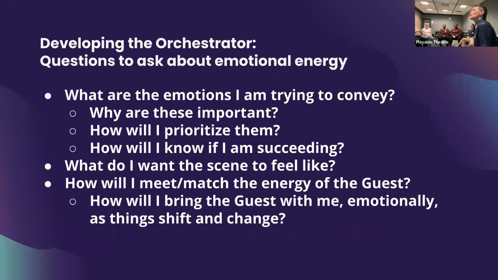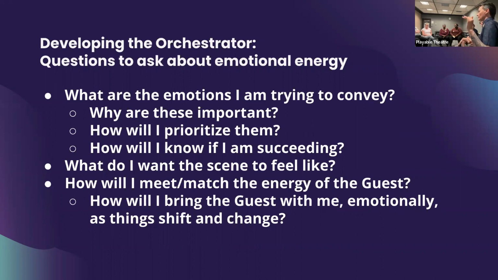So when you're developing your orchestrator, these questions to ask about emotional energy. What are the emotions that I'm trying to convey? Why are these important? Why are these important to the scene? Why are these important to my character? This is a little bit of psychological work that we need to do with our characters to figure out why these emotions are important.